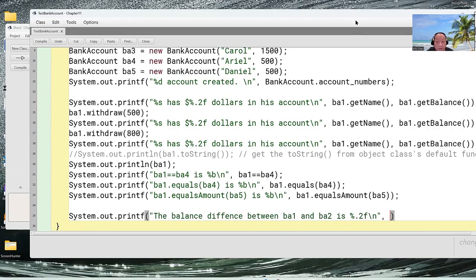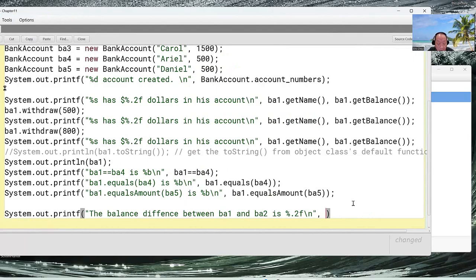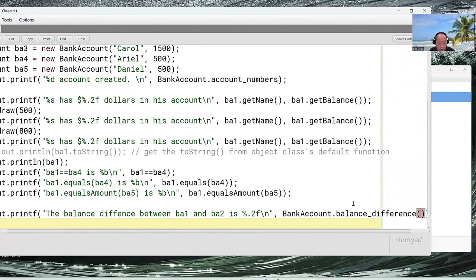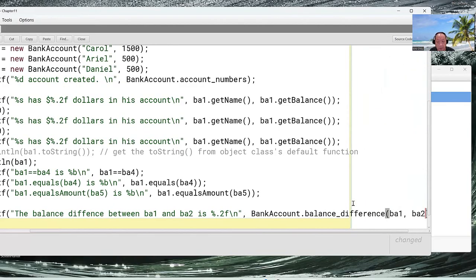So now it's a class function, so you need to use the class name, BankAccount, then dot, and the function name is balanceDifference. And then you put your BA1 and your BA2 there.